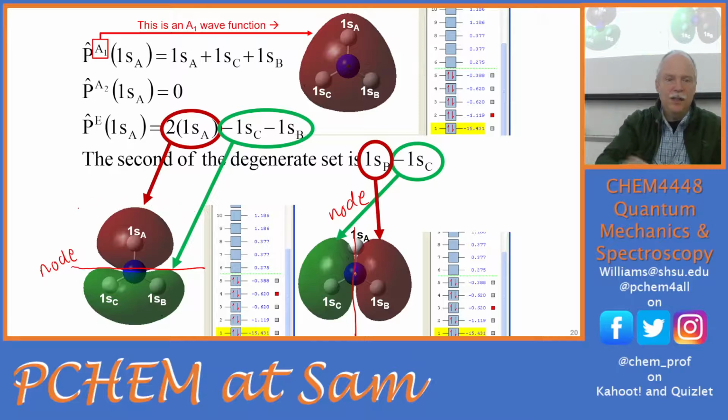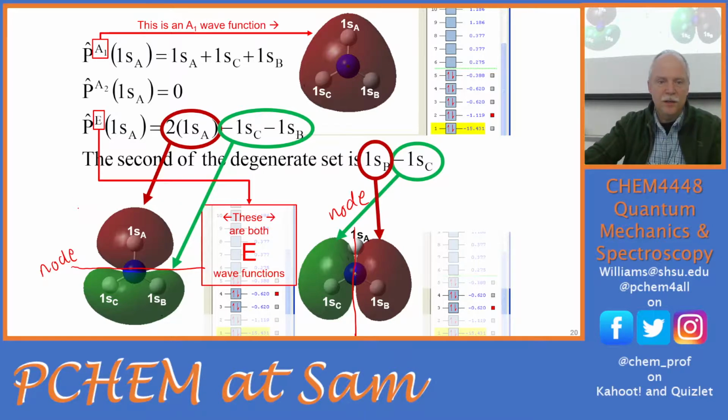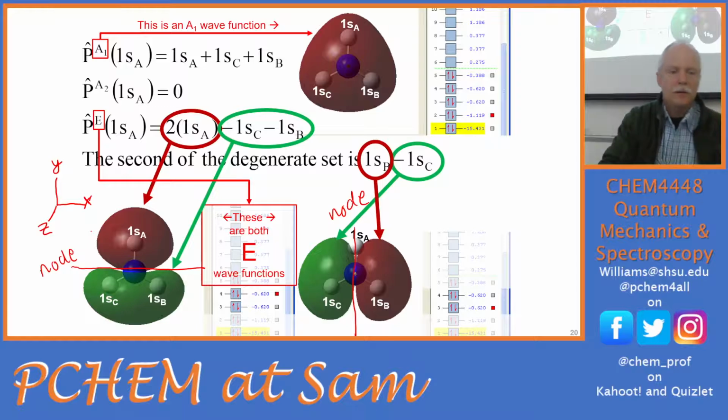And in our Cartesian symmetry, both of these are the E. Let's see. I'm going to go ahead and draw the Cartesian axis here. So the z-axis is coming out of the plane of the paper. And this is x, and this is y. And so this one has y symmetry because it's oscillating in the y direction. This one has x symmetry because it's oscillating in the x direction.